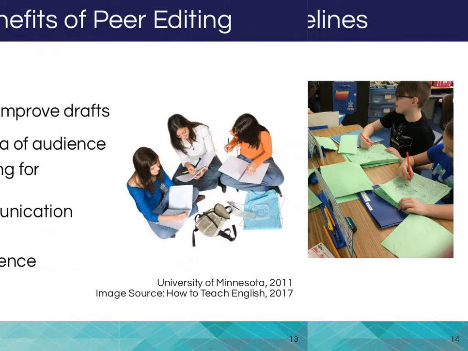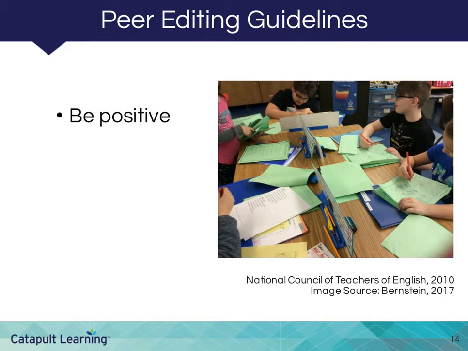Just as we must give students guidelines for assignments and for working in cooperative groups, we must also establish guidelines for peer editing to ensure that students are offering each other balanced feedback. Only you know the students, the dynamics, and the climate and culture of your classroom. The guidelines may differ from room to room, but here are a few general principles to offer students. Be positive — some students will be oblivious as to when their criticisms are too harsh. Critique — some students may be hesitant to critique and will only tell their writing partner what they think has been done well. Remind students that even when a paper is good, it can always be improved upon.